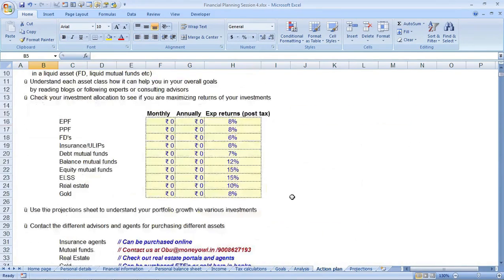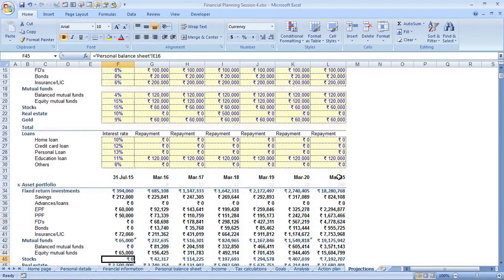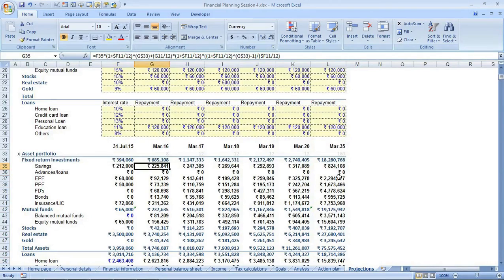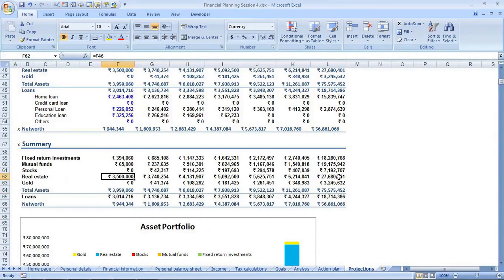So now we will use the projection sheet to create a time-wise plan to achieve our goals and investment objectives. These are the investments which you do in a particular year as per your various assets, and then the current asset values and how they might grow based on your investments, and a summary is provided here. Currently he has around a 35 lakh house, 3 lakh 94 in terms of overall cash as well as fixed return investments, some mutual funds, and 30 lakhs of loans, giving his net worth to be around 9 lakhs.